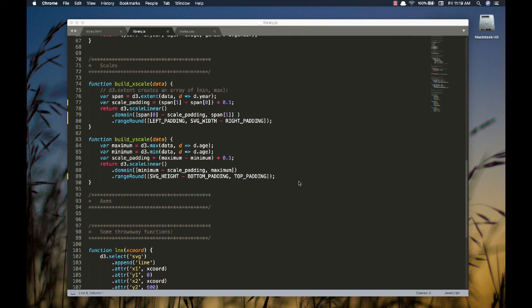If you look at the X scale at 74, I just wanted to show you another D3 function, which is called d3.extent. d3.extent calculates at the same time both the minimum and the maximum. So if you needed both, like we do here, d3.extent is a great way to do it. What you get back is an array. I have put that into a variable called span. Span 0, the 0th element, is going to be the minimum, and the element at position 1, the 1th element in my joke, 0th, 1th, 2th, 3th, is going to be the maximum. And so I'm just using span 0 and span 1 there, and I'm getting exactly the same thing. Again, range round is going to round those numbers so that we don't have 0.6423 of a pixel, something like that.